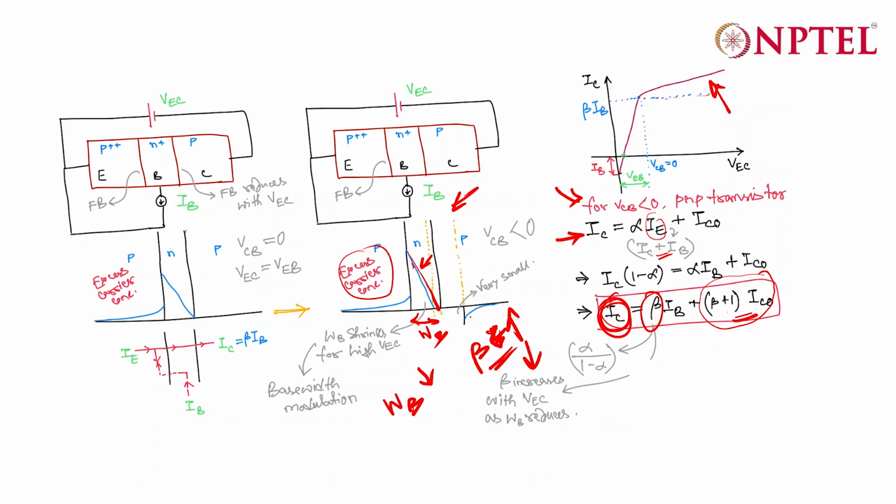And in the collector region, you will find a very small negative excess current. The concentration will be negative, and this particular concentration is actually responsible for your ICO. Now, on a linear scale, it is very difficult to show this concentration if you draw the entire diagram to scale, because it is very, very small compared to these excess carriers. However, for representation purposes, I have shown it here. But you should understand that the concentration is very, very small.